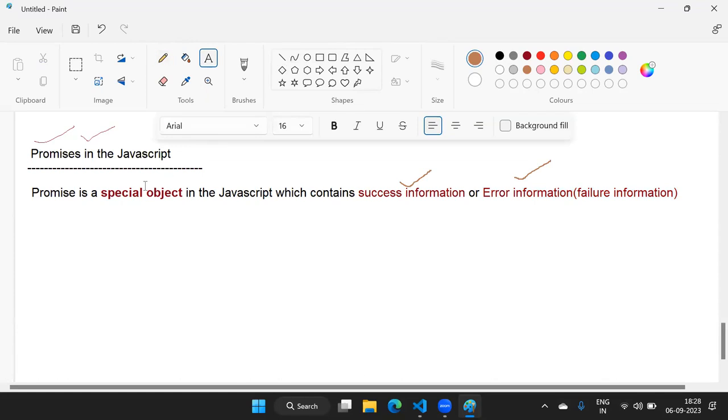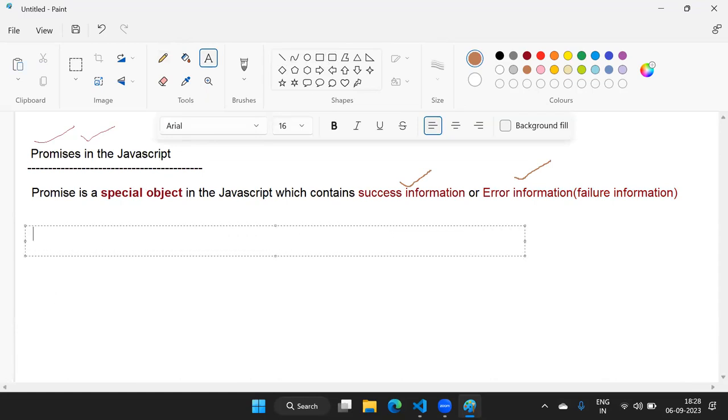If it is a special object, then there is a special way to create this object. So how to create a promise object?